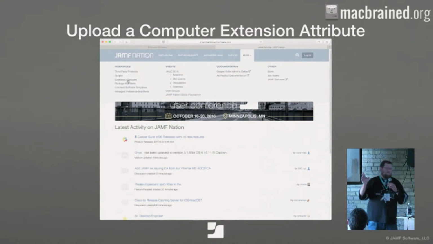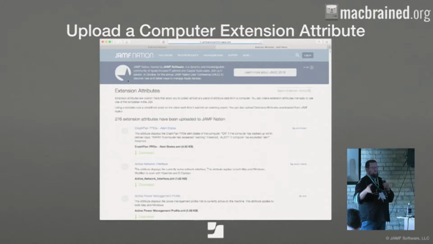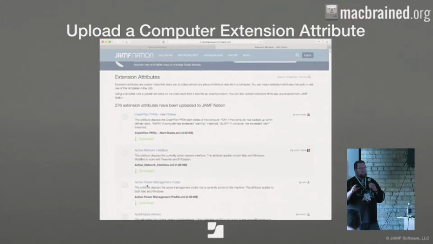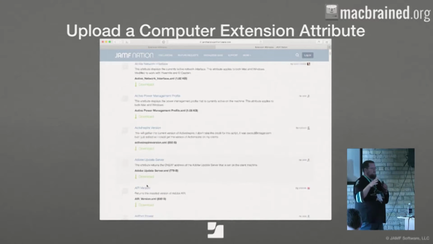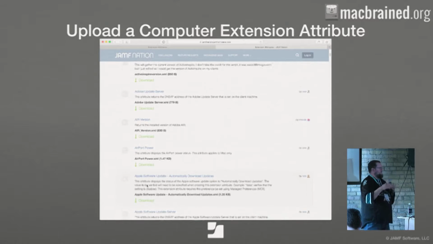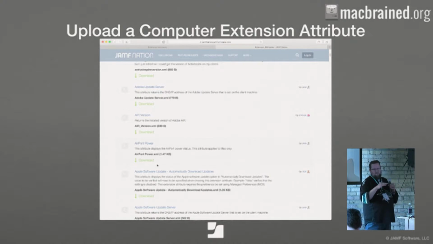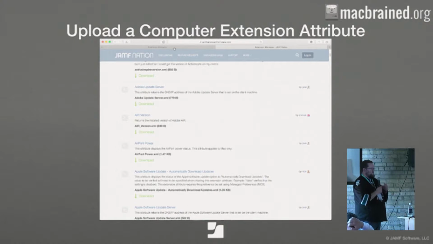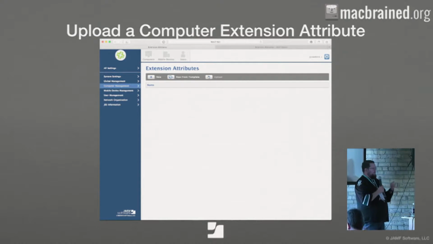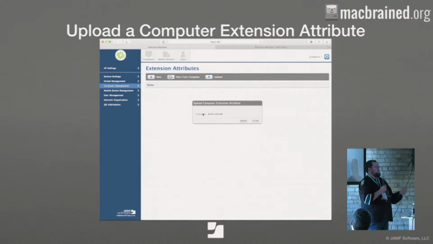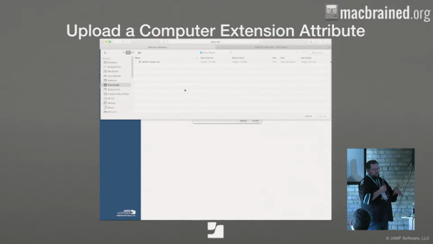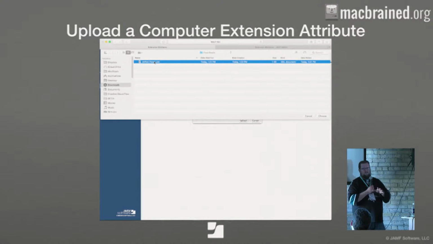So you can go out to Jamf Nation, which, if you're not aware of Jamf Nation, absolutely sign up. It's an amazing community site, with lots of content and a lot of great discussions. You can ask questions, you can get answers from your peers, and sometimes from Jamf as well. But what they have up there is a repository of extension attributes that Jamf has already vetted, and they've gone through it, so you're not going to nuke your computer, and you can choose these and download them and actually be able to upload them directly in. Kind of very similar to how we did the template.